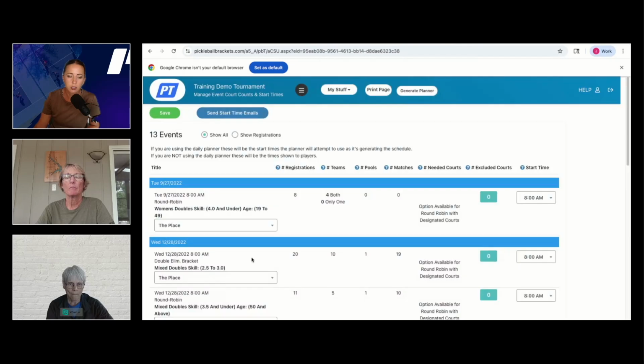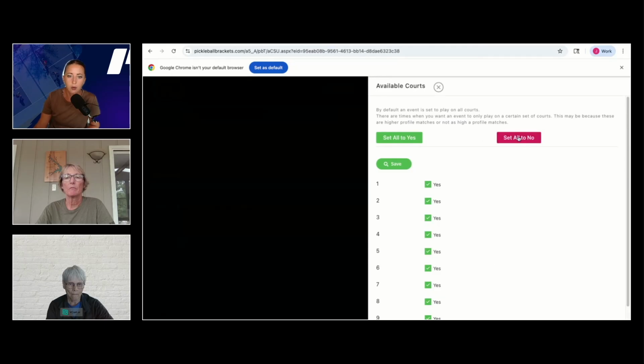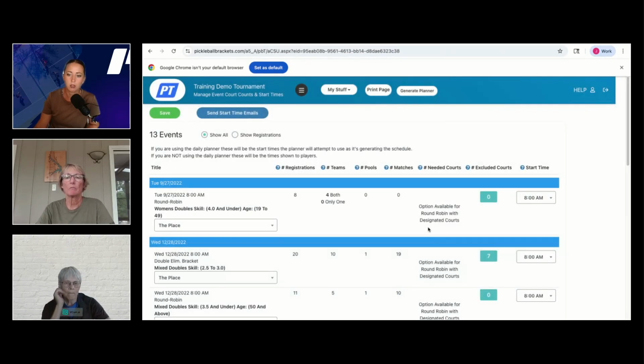So you just go find your event, click on number of excluded courts, click on that 0. What I usually do is I set all to no, and then I just click on the ones that I do want to have. So let's say this bracket is playing on courts 1, 2, and 3. Click save, and now the system is only going to pull those 3 courts for that bracket.